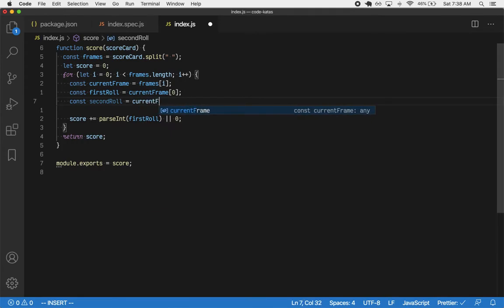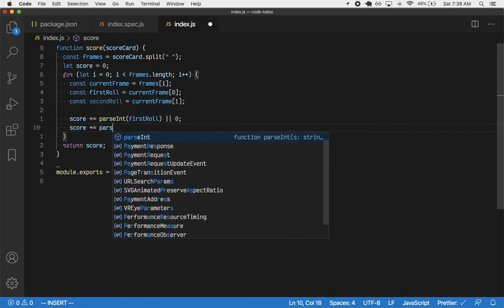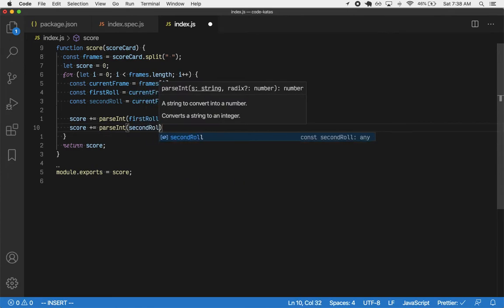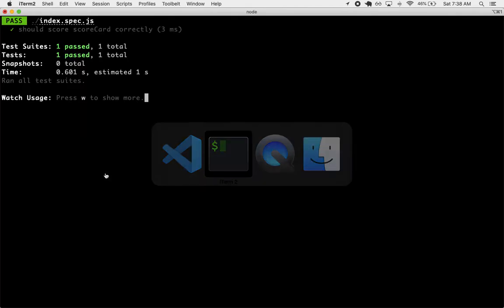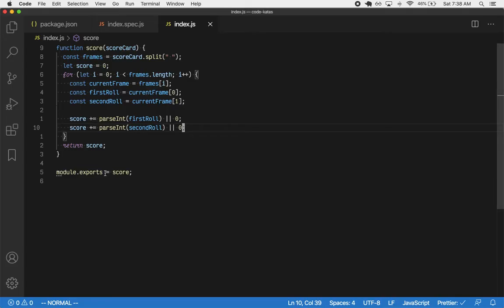So let's just write the quickest code we can to get this working. Nice. So this works. Try to see if we can clean this up a little bit.